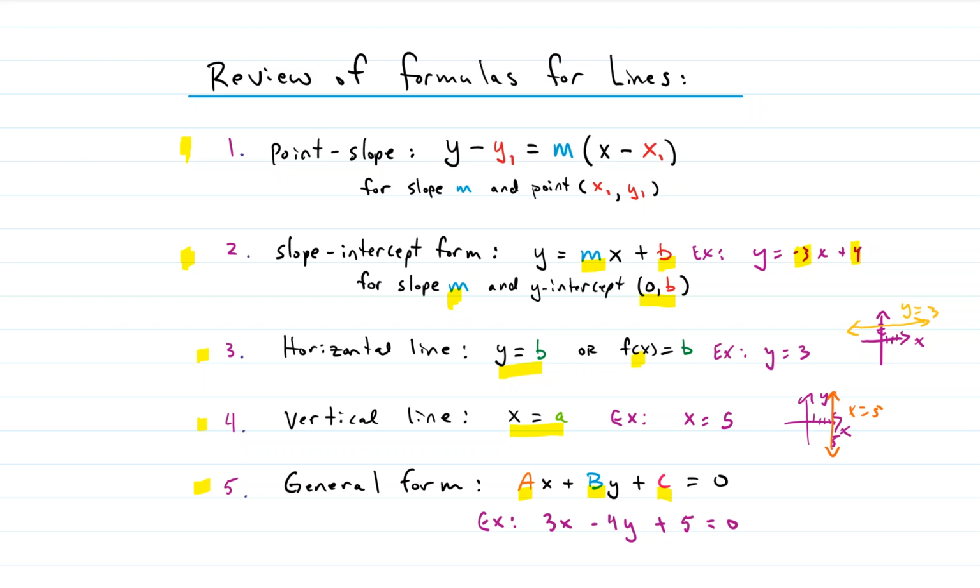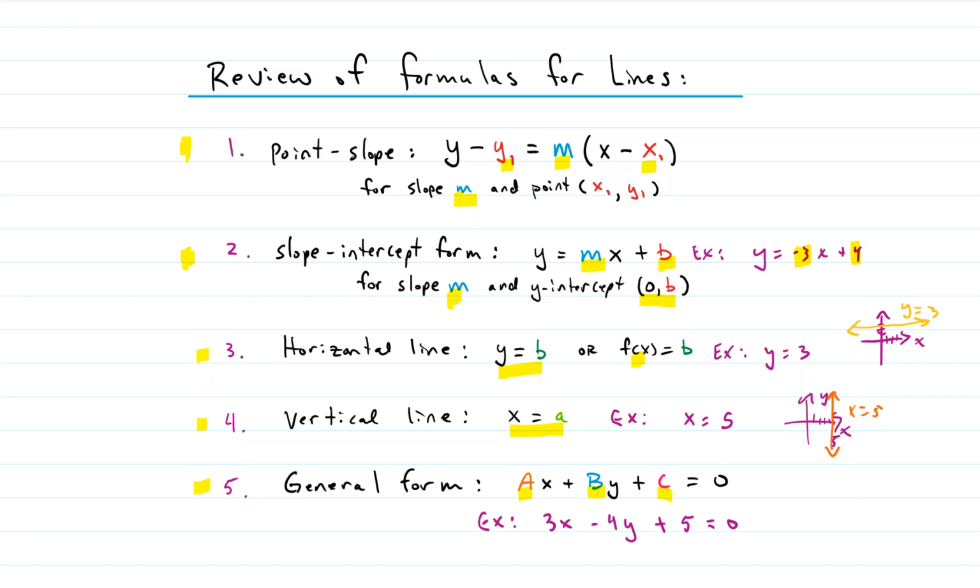And that is y minus y1 equals m times the quantity x minus x1. Your slope is m. That goes into the m spot. And your point, so you're given a point. So say this is used, for example, to find the equation of a line if you are given a point and a slope. And the point, you plug in for the x1, y1. And the slope, you plug in for m.